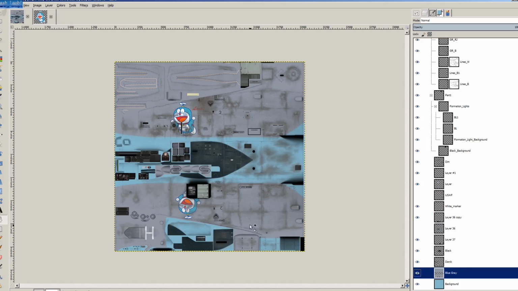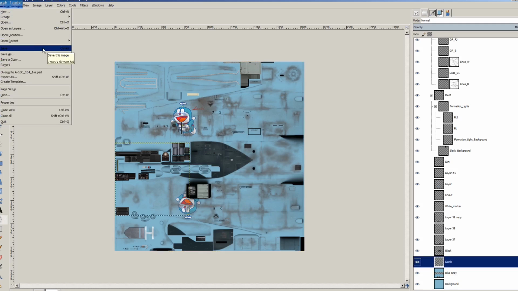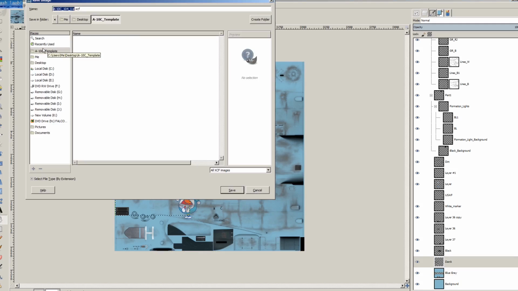We then move to the other two or three paint layers above that, and click on them with the Fill tool. They may be in two or three parts, so you just click on them and fill. With everything done, we then go to File and Save. GIMP will automatically save the file as an XCF rather than the Adobe format.